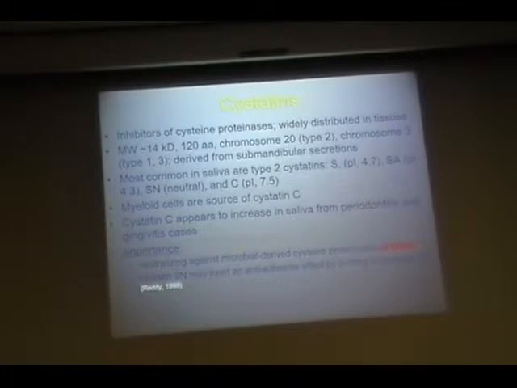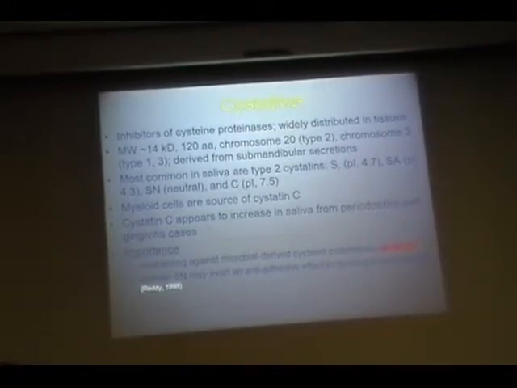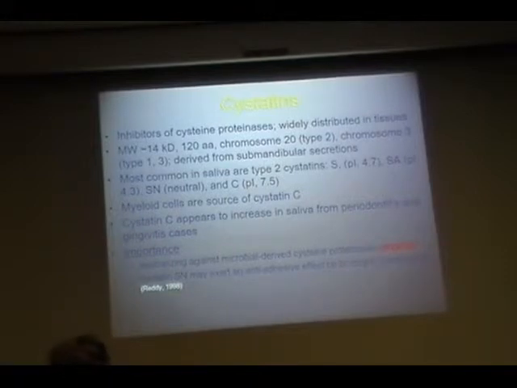Cystatins. What do you need to know about cystatins? Again, busy slide. The important thing about cystatins, they inhibit cysteine proteases. There's a thing called gingipain in Porphyromonas gingivalis, and I'll allude to it when we talk about periodontitis. And gingipain is an extremely important enzyme that's being studied a lot with regard to this organism. It plays a major role in multiple different activities related to dysbiosis.